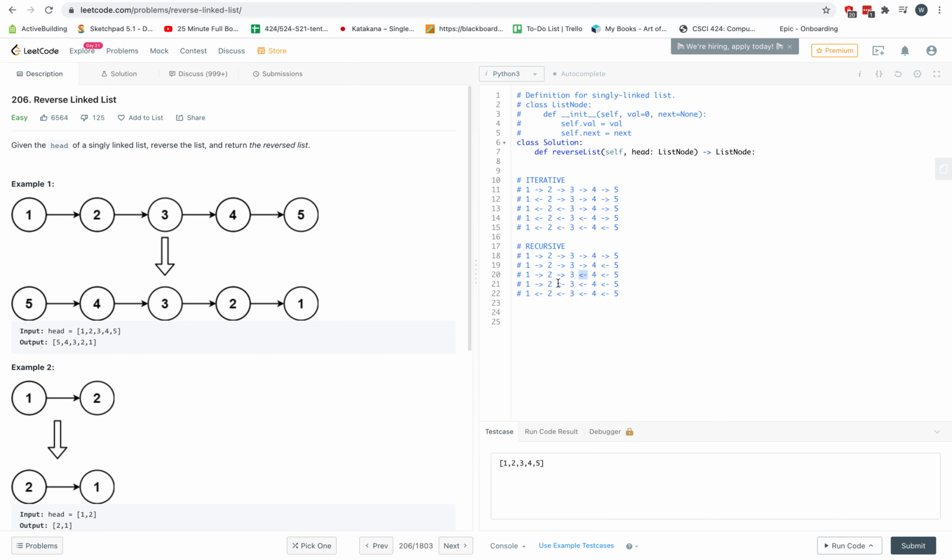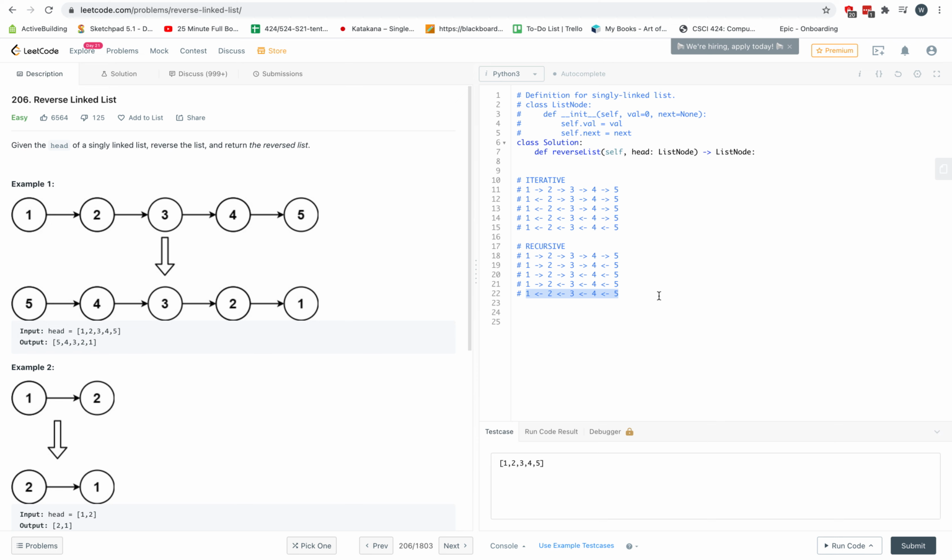Okay, and we're going to do the same thing at 2. We're going to say 2.next.next should be 2. And then we're going to say 1, right? 1.next.next should equal 1. So at the end of all those recursive calls, we're going to have a reversed linked list.